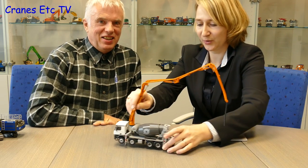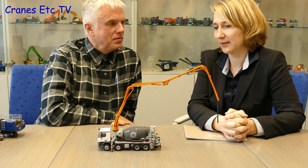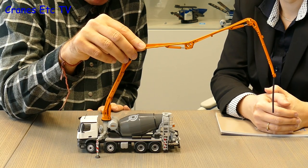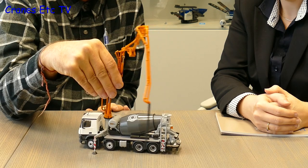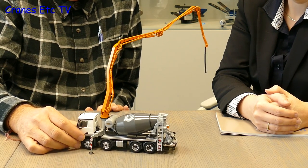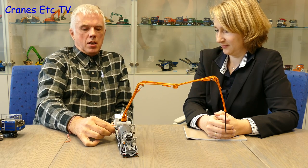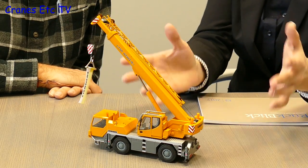Another model produced last year was for a new customer: Sifa from Italy. It's a concrete pump mixing machine with a placing boom on an Arocs compact chassis. This type of machine isn't seen that often in real life, but it's a nice model with a fully articulated boom that folds up for transport mode. It has already been delivered to Sifa.